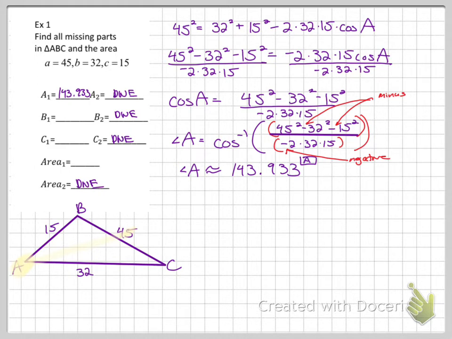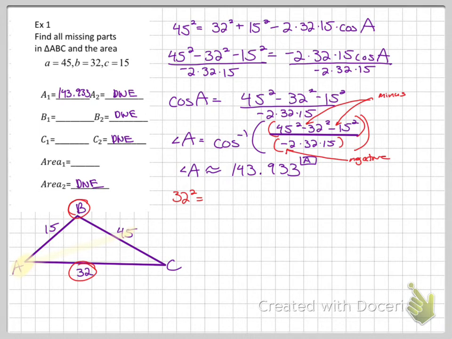So now that I'm going to start working on B, I want to start with the B squared equation. So 32 squared equals... When you start law of cosine problems, you must stick with law of cosines. If you switch over to law of sines right now, you might accidentally create the extra triangle that isn't supposed to be a possibility. By the way, that extra triangle, it's called the ambiguous case, but it's not a possibility in law of cosine. So don't switch to sine in the middle of a cosine problem. Don't do it.